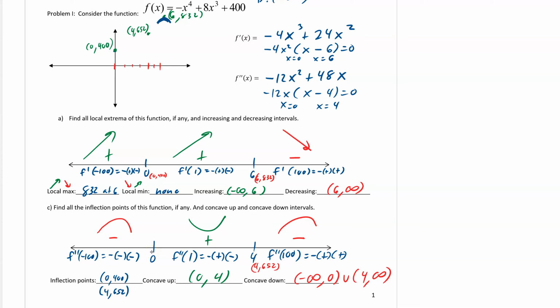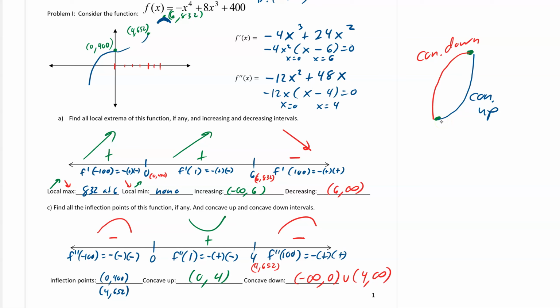So from here, we know it's concave down. See, when you have 2 points here, you have 2 choices with our polynomials to connect them. We can either go concave up, or we can do concave down. And so all you have to do is look at your picture and it tells you what to use. So this is concave down as we go from negative infinity to 0. So that's the shape we draw. And then from 0 to 4, it's concave up. So we're going to be drawing that connection between the two.